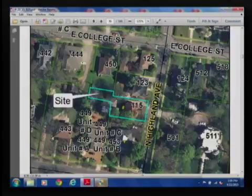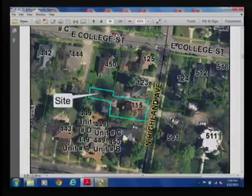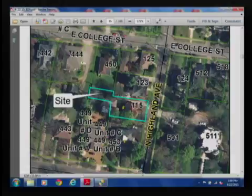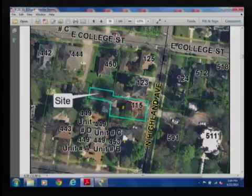That's the reason they're coming to the BZA today. The property is located on the west side of North Highland Avenue, one lot to the north of East Main Street. The applicant is proposing to build a detached accessory building behind their house on the irregularly shaped lot. It's irregularly shaped because additional property was added to the original parcel. The additional property is also zoned differently than the property fronting on Highland Avenue. The small additional property behind the house is where the applicant would like to build the accessory structure.